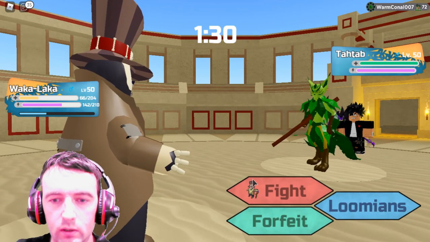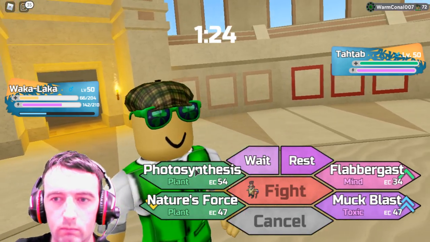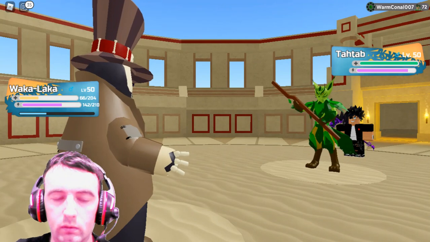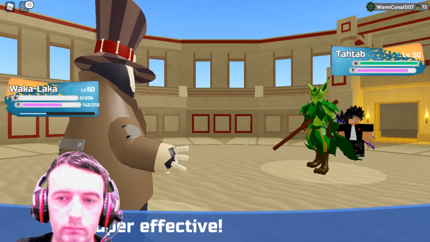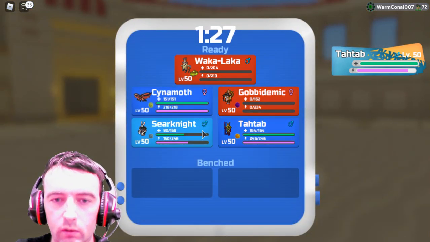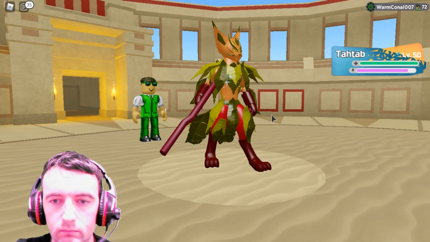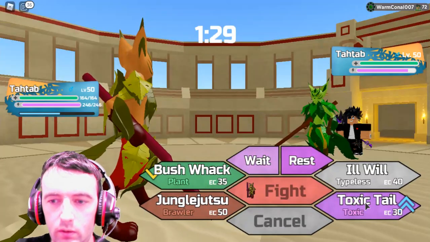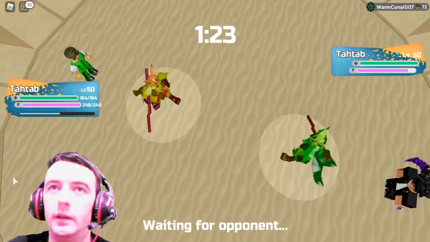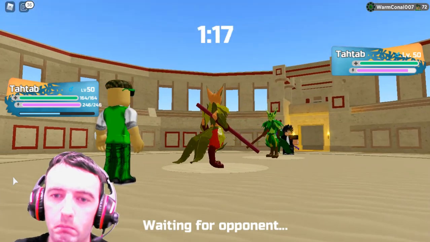Tap Tap comes in. I'm pretty certain we'll let that Wakalaka go down here, and then we bring in Gobademic. Could have brought Gobademic in there, but Gobademic's down already. Actually, bring Searknight in. We'll have a foot race. Toxic Tail. Oh my god, see if we go down here. Then he just jungle jutsus, like missing him off, and my Searknight's in big trouble. Big trouble.